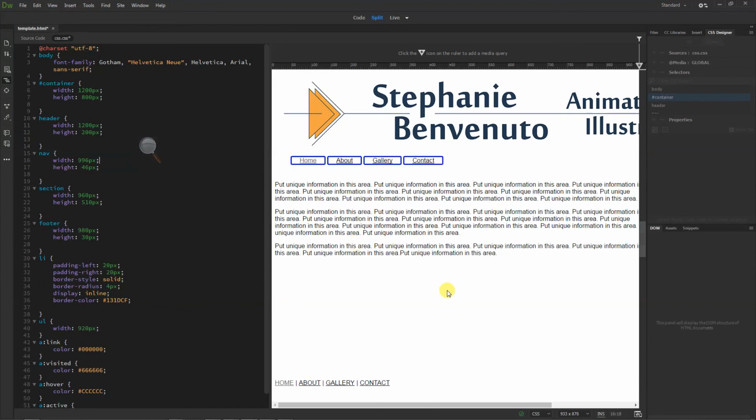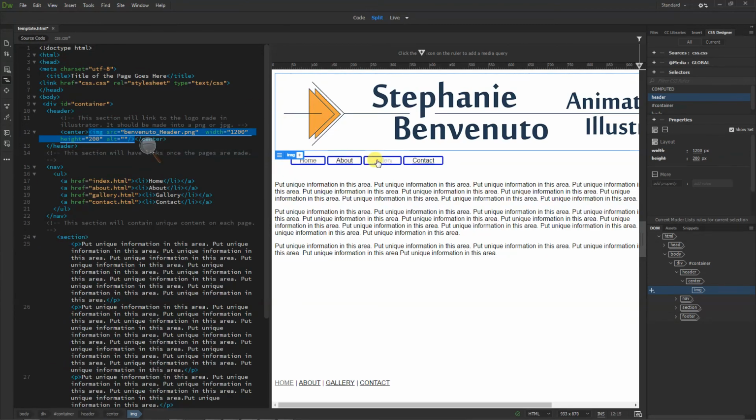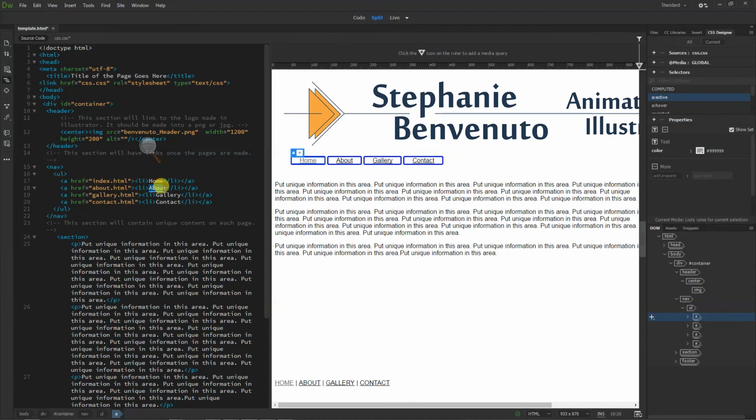All right, so this is how you have to work. You have to put stuff in one location on the CSS sheet, and then most of that goes in the CSS sheet, and then occasionally you have to go back to the source code and make a change in there. If I need this to not be labeled gallery or about, let's change about. What if I wanted that to be called bio? I would change it here.